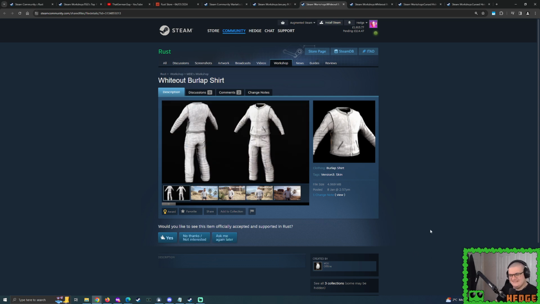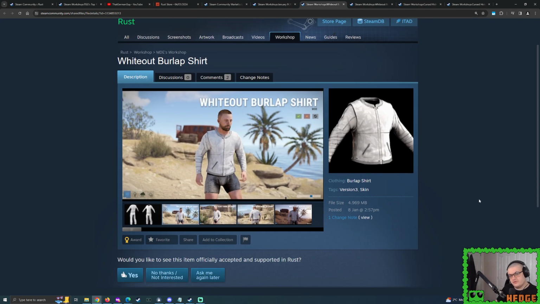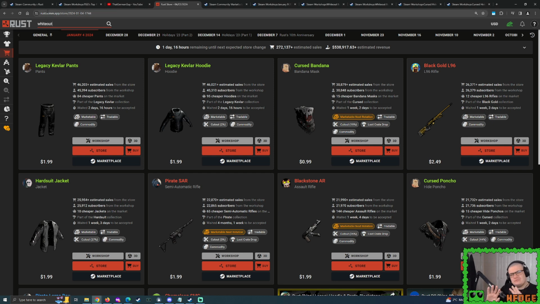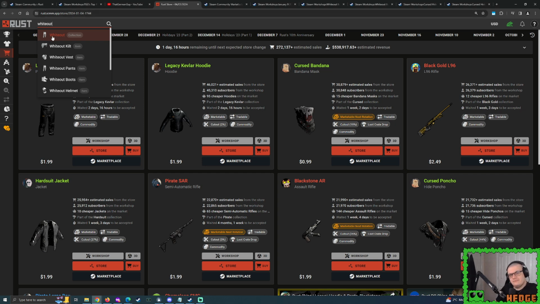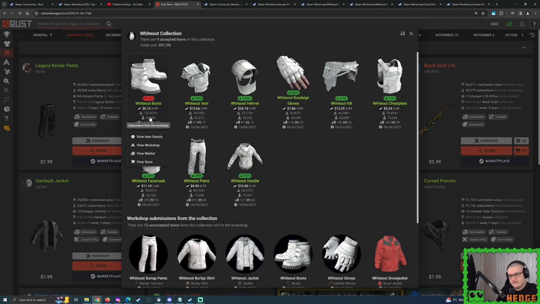Here we go. Whiteout. Gentlemen, the last Whiteout skin to be accepted was the Whiteout boots. And let me just show you how in demand this set is. Take a real quick guess. Some of you already know. How many Whiteout boots were bought? It is estimated that just over 100,000 Whiteout boots were bought.